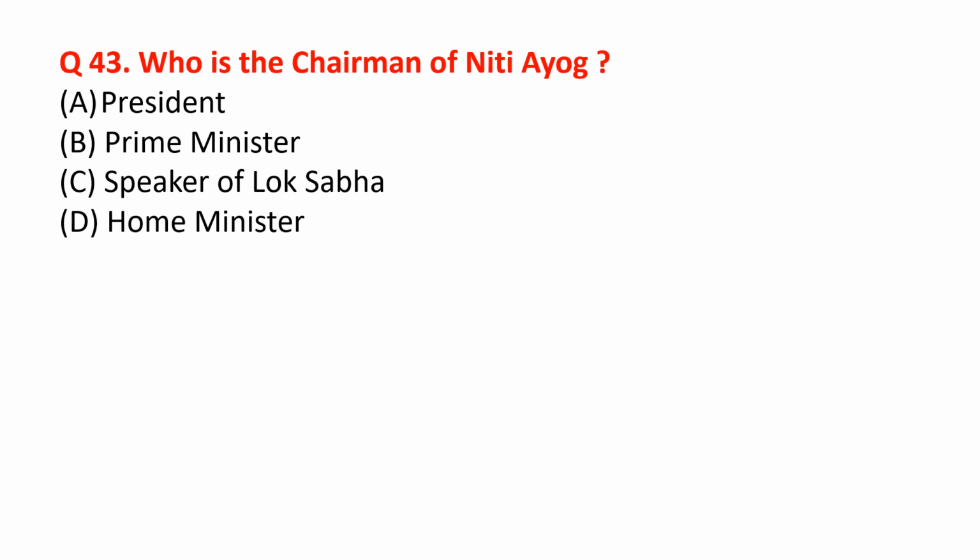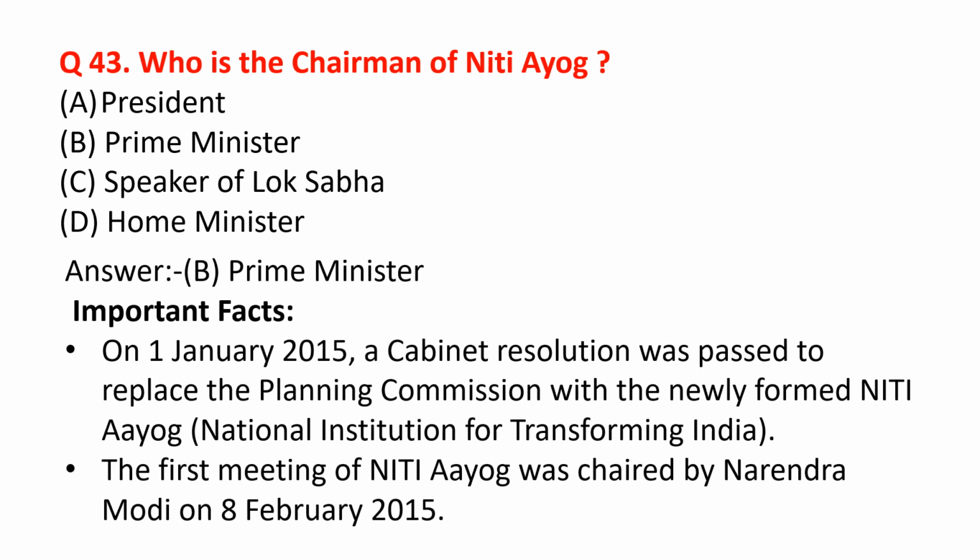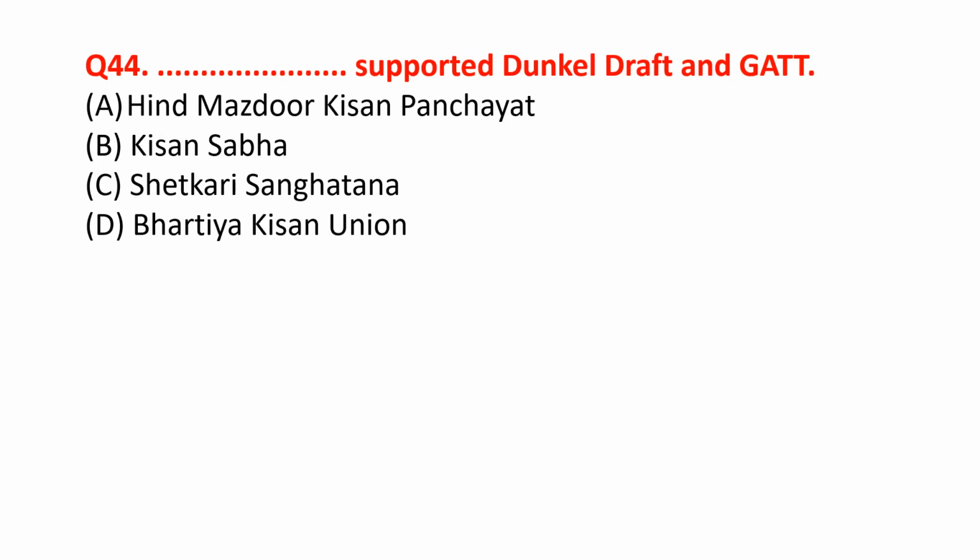Who is the chairman of Niti Aayog? The Prime Minister of India is the chairman of Niti Aayog. On January 1st, 2015, a cabinet resolution was passed to replace the Planning Commission with the newly formed Niti Aayog, National Institution for Transforming India. The first meeting of Niti Aayog was chaired by Narendra Modi on 8th February 2015. Who supported Dunkel Draft and GATT? Shetkari Sangathan.